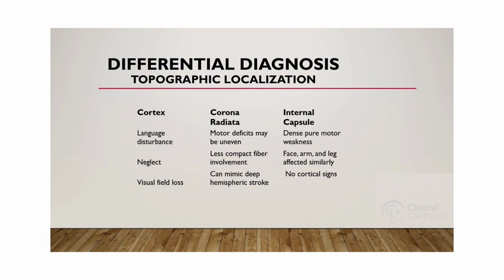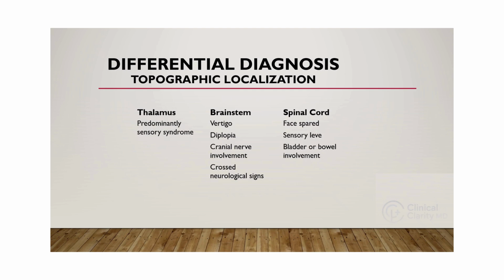If the lesion is in the thalamus, the patient will have predominantly sensory symptoms like numbness, altered sensation, or sensory imbalance rather than true loss of power. Now focus on the brainstem lesions. The brainstem lesion can produce weakness on one side of the body, but there will be additional neurological signs. There would be cranial nerve involvement, and the signs of the cranial nerve involvement will be on the opposite side of the body. These are called crossed signs.